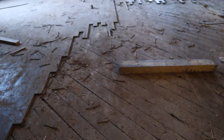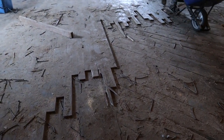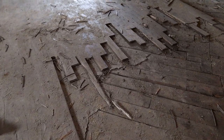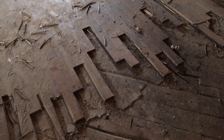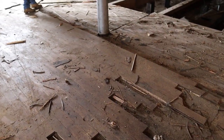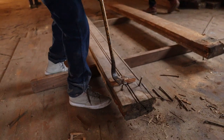You'll see later in the video we're going to be lifting wood upstairs. All this hardwood that you see here, we're actually taking that hardwood and patching floors with it. We're saving it just in case we were to put floor back in certain places. And we may sell some of it. We may do some decorating with it. Who knows?